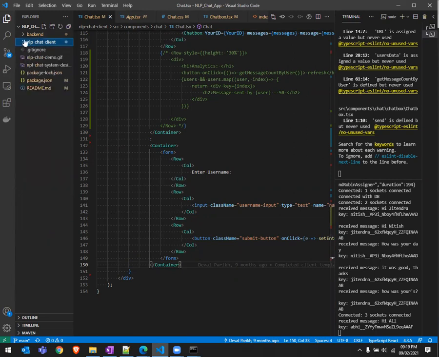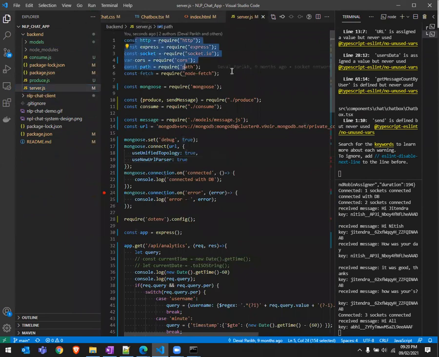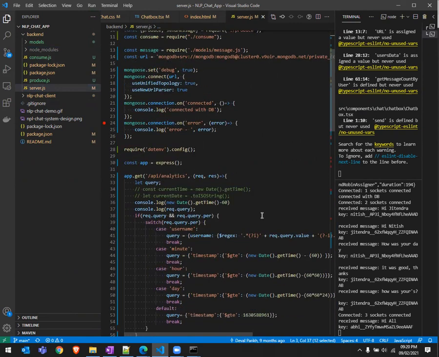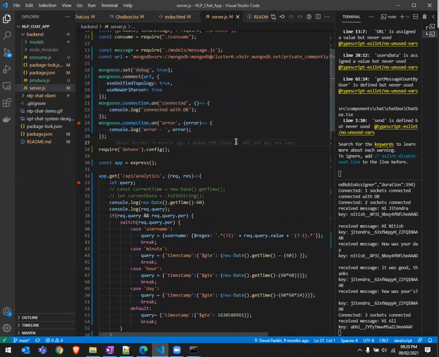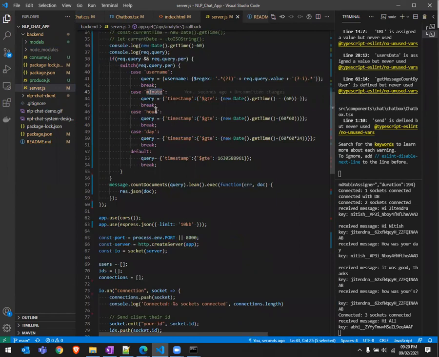Now coming to the backend side. On the backend we have implemented a Node server, which is using Express and Socket.IO as a core library. And we have also used Mongoose to get the analytics pipeline, so that we can see how many messages there are, and how many messages a particular user sent. We can even do much more on each message, even windowing on a particular time period of messaging in a particular group. So we created those simple APIs here: per minute, per hour, per day, as well as for each user.